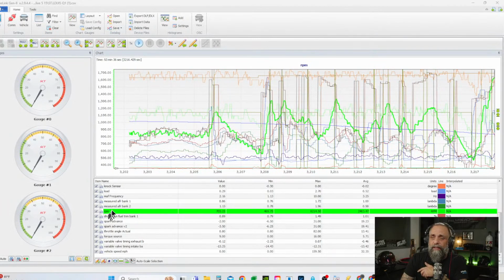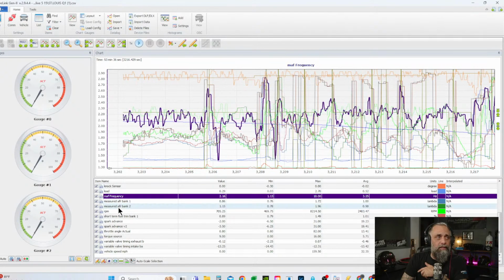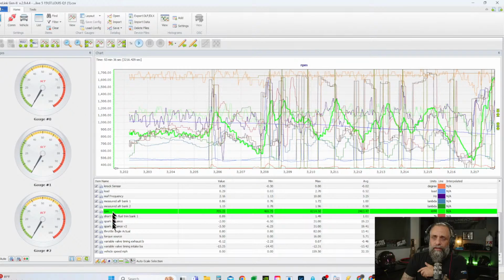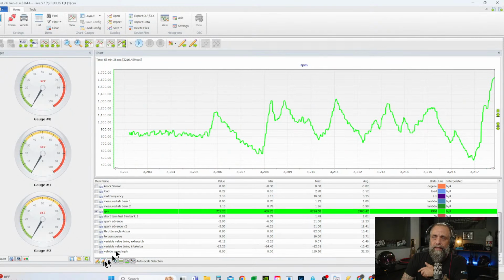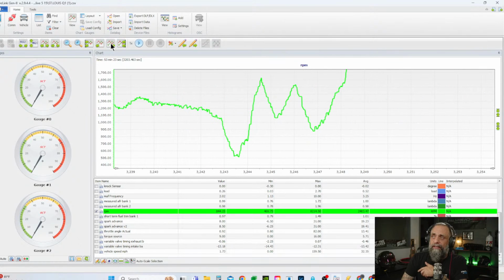Well, first off, whenever you highlight one of the parameters here in SCT, it makes it bold. But the easiest thing to do is highlight what you want, the main thing, which is always going to be RPM probably. So highlight RPM, and then you hit minus down here at the bottom. There you go. Sorry, guys. So you got RPM here. When you highlight different things, you can see it better, as you can see as I switch through there. But this is the way I do it. Click RPM, then hit minus. So now the only thing you have up there is RPM, and it's easier to find things in the log, right?